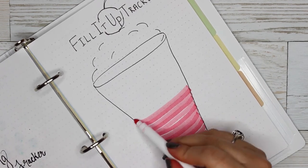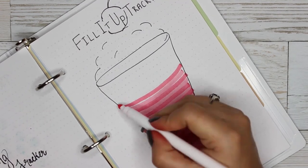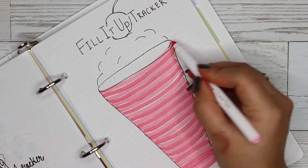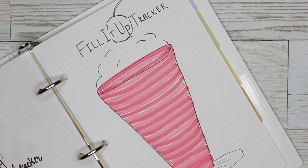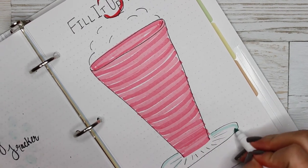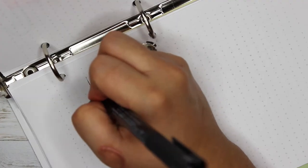So I would really recommend this with water or workouts or something that you're just trying to make sure that you maximize a lot, because you know that you will want to keep going and not skip any lines. And each day again is going to be represented by a stripe, and that's it. I mean, it's very simple and very easy. Again, you can make it more elaborate and more artistic, but this is just another fancy one that I thought would be great.